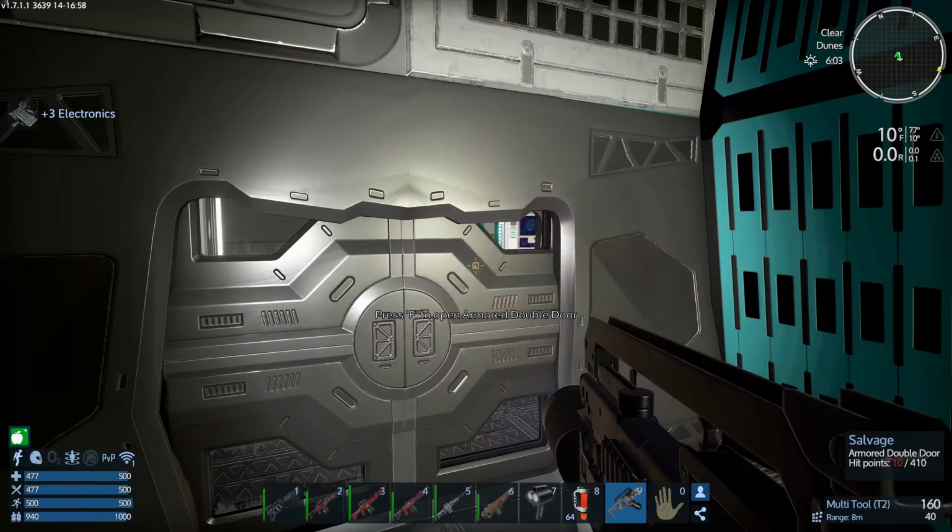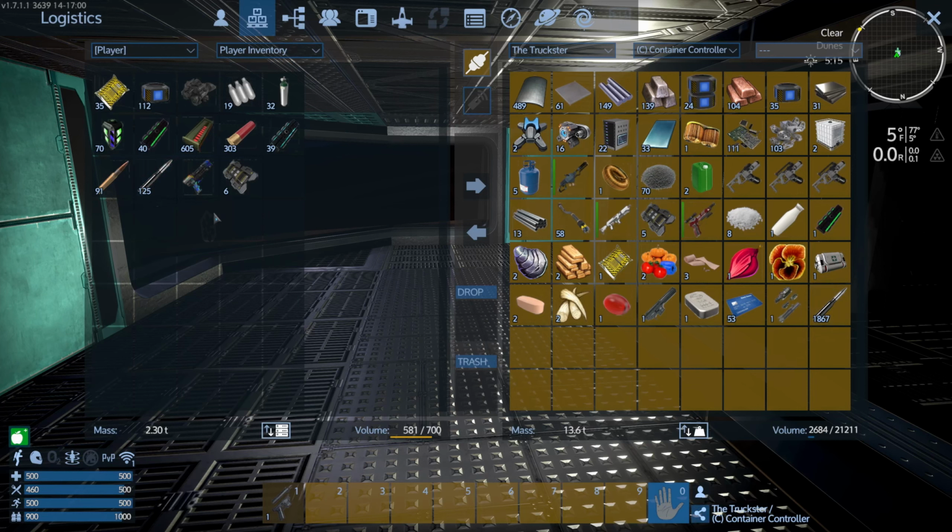I should keep some of them on me, just in case. I am carrying a weapon that uses those. Alright, and fridge. Go upstairs. All right, that's all.